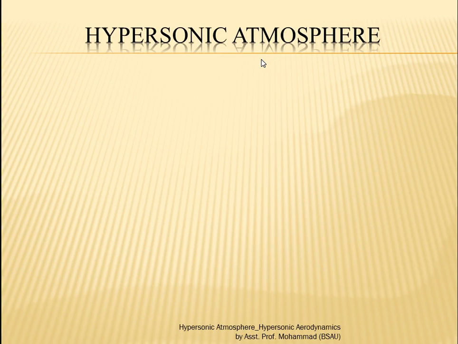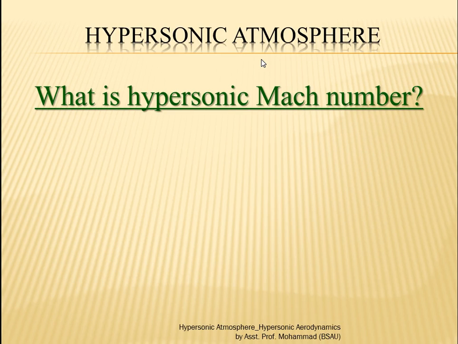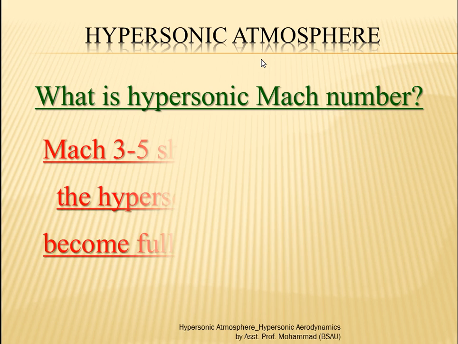We know that hypersonic does not depend upon the Mach number. We just saw that we define it based upon hypersonic phenomena. But exactly what Mach number can we call the hypersonic Mach number? Because finally it is the speed. Even if these phenomena take place inside the atmosphere, we still have some Mach number which affects them. So what Mach number can we conveniently take to be the hypersonic Mach number?